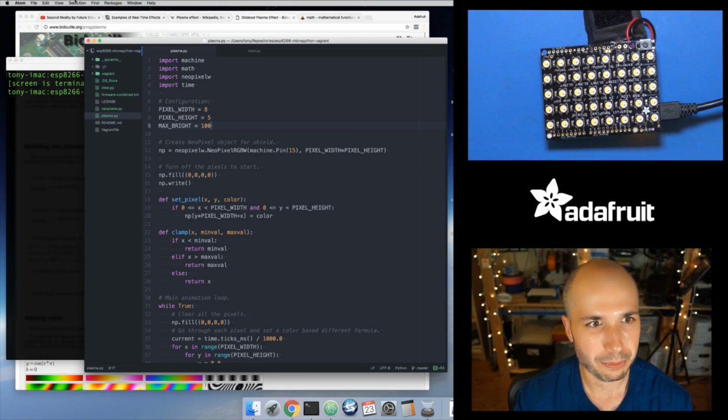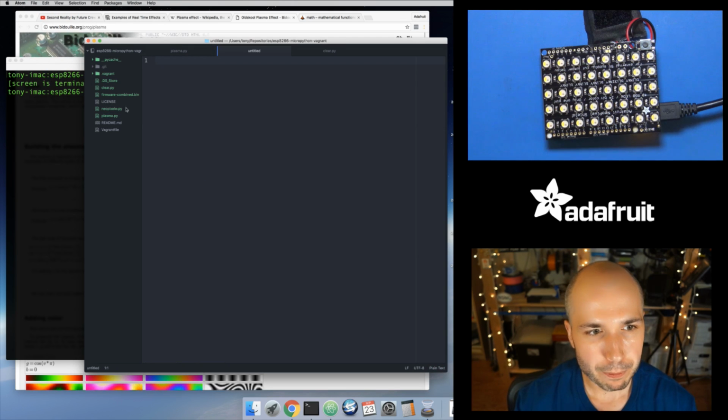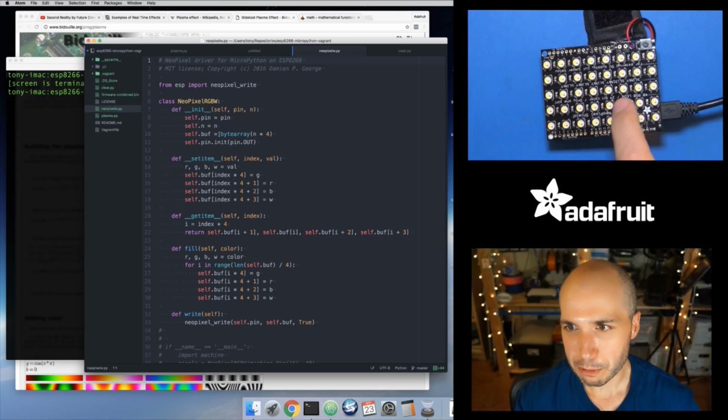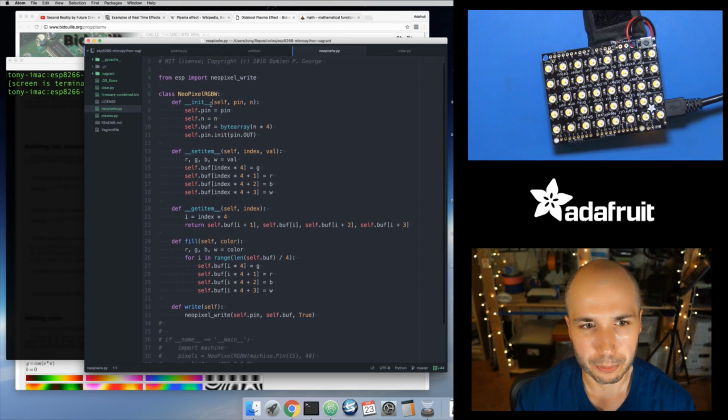This is actually the code that I was creating ahead of time. But let's make a new file here. And before I get too far into this, I will show, because I'm using the RGBW NeoPixels, right now in MicroPython ESP8266, there is a NeoPixel driver. It's only for the RGB NeoPixels, so not the Ws, but it's really easy to add the Ws, and eventually we're going to publish a library for this.